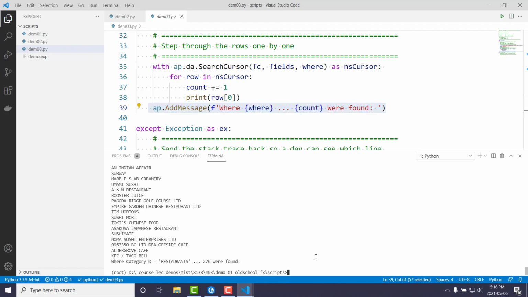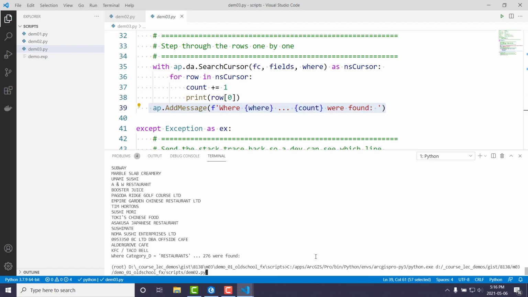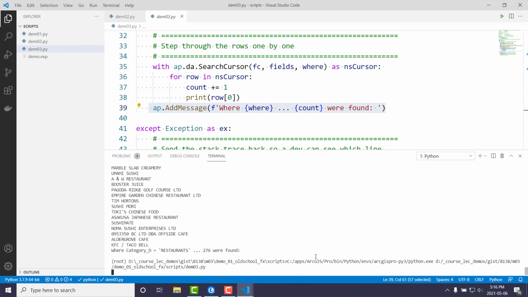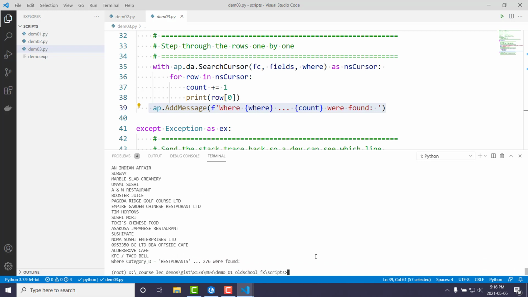Now, if I do the up arrow here, change that from demo 2 to demo 3, I'm running the new school cursor one, and we'll see what happens there. It's thinking about it, right? Same number of restaurants because it's the same query. It's just a slightly different way of doing it, and how you set the search cursor up is in a slightly different order. How you interact with it once you get the data, it's a standard Python array, and you reference it by position. And that's probably where they got some of the performance improvement on these.